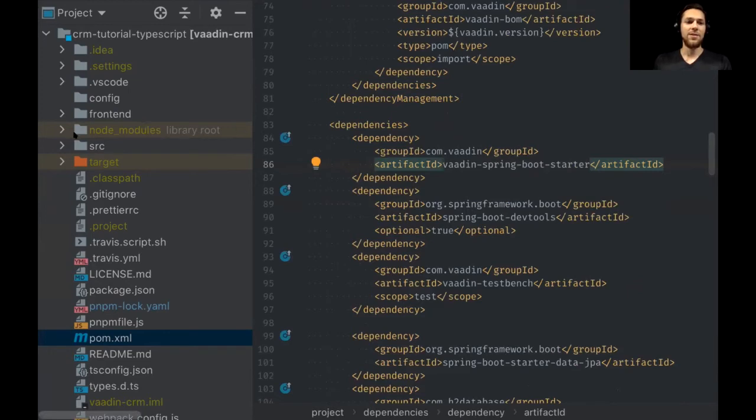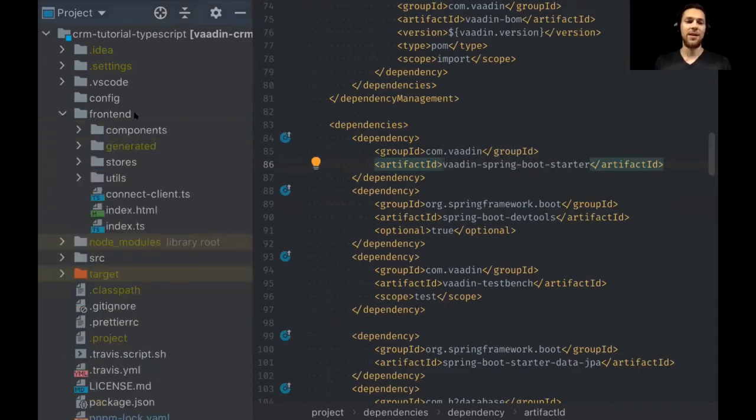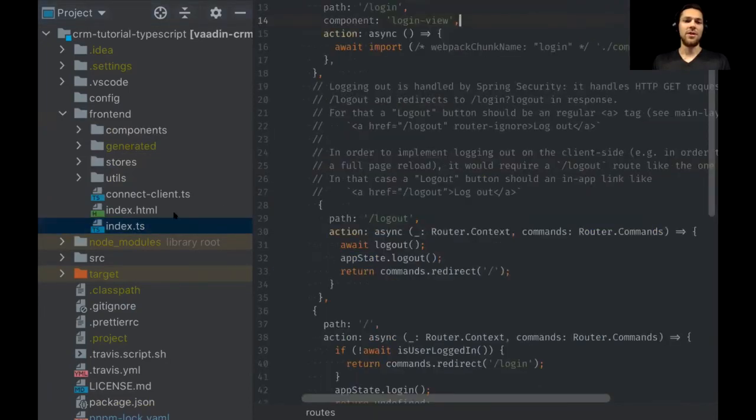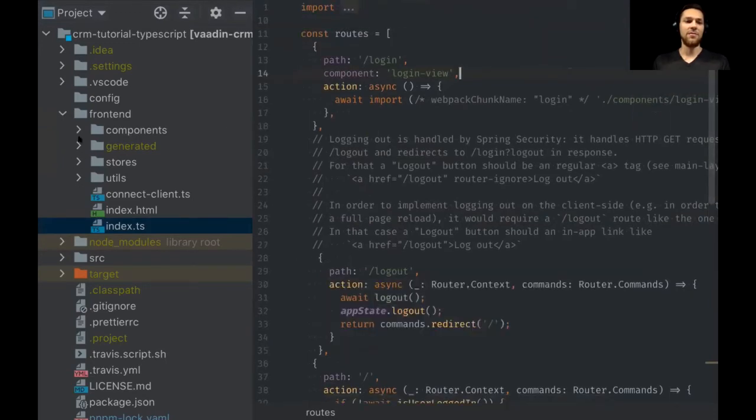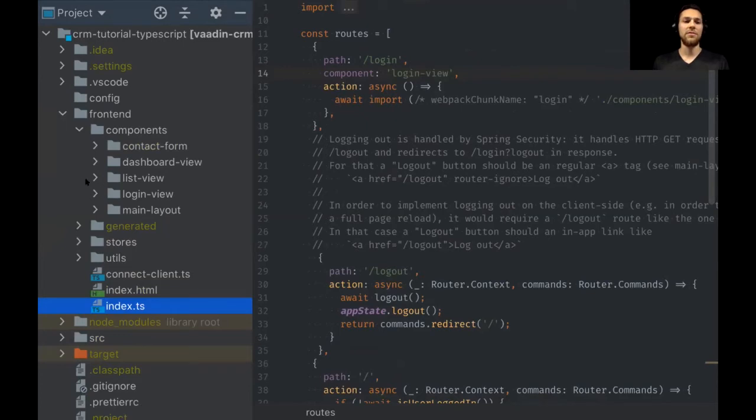And in addition to what you would see in a typical Maven-based project, you have also a frontend folder in the same project structure. And this is the home for the web UI. It's built using TypeScript, and every view would have, or you can create different components, and different views would live here. And then this TypeScript code is compiled when you build the project, to an optimized bundle if you build for production, or to a development-friendly bundle if you run in development mode. And then it has hot reload and things like that. So effectively what Vaadin allows you to do is combine front end and back end in one project and have things like hot reload for you.